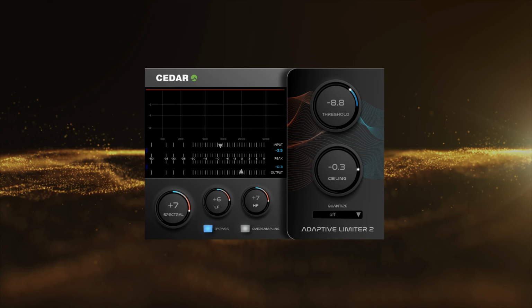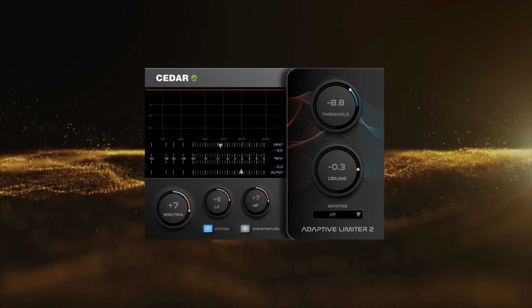Now this is an adaptive limiter, so there is a big difference. A conventional limiter controls the loudness by observing the peak amplitude, and it works on a user-determined threshold. Adaptive Limiter 2 works a bit differently, because this kind of limiter uses a unique algorithm that calculates a continually varying EQ profile that constrains the amplitude of the output while retaining the integrity of the input signal, which means that as loud as you push this limiter, your signal will remain clean, which is the most important thing when it comes to mastering.